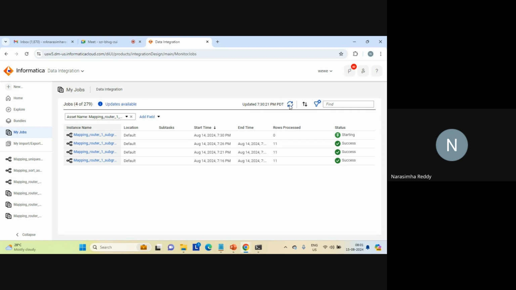Okay, so let us refresh this. See, we now got more rows. Why? Because of our condition. Let us see.